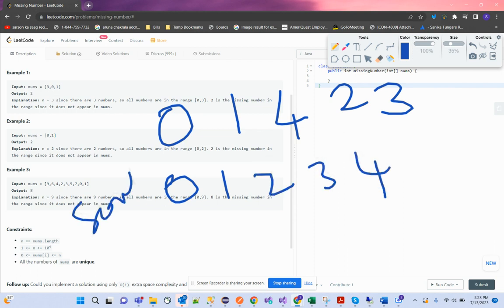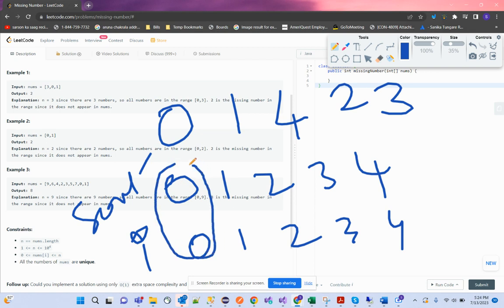This is the sorted array, and the indices, that is i, are inclusive of nums.length: 0, 1, 2, 3, 4. If the value of nums[i] and i is the same, if both are the same, then I'm going to return nums.length.